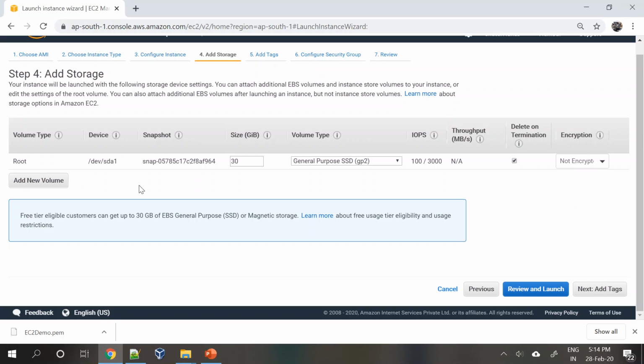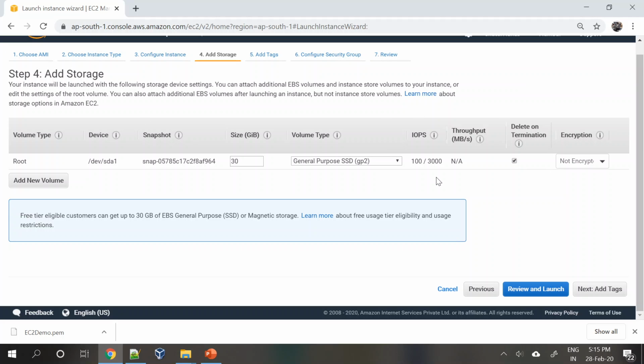But this particular storage can be retained even after the EC2 is terminated by just unchecking it. If I uncheck this and I terminate this particular EC2, this EBS volume is going to be retained as is in AWS, which we can attach to another server and access the data. So this is a very important configuration.